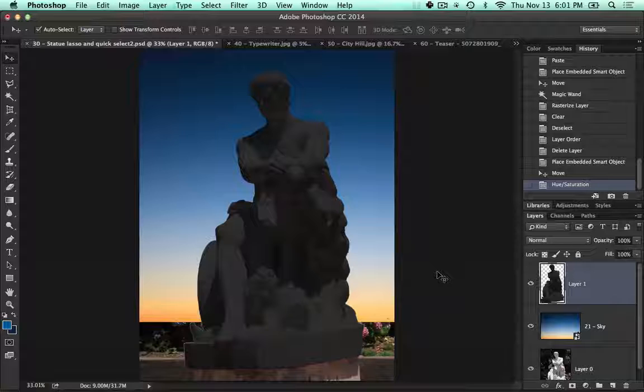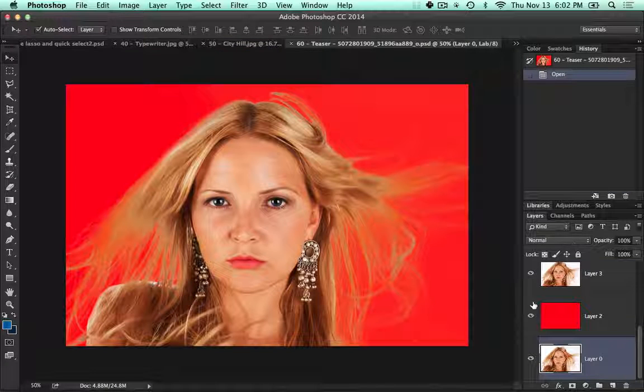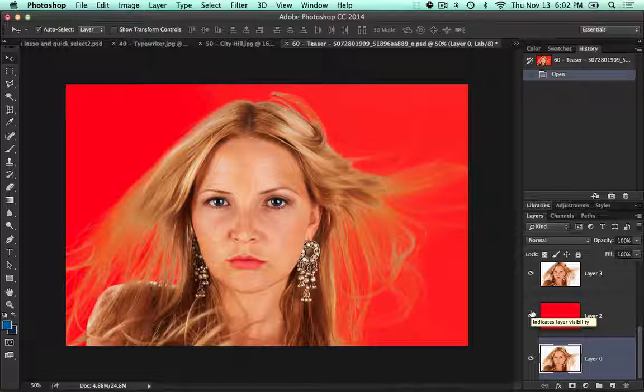So I just kind of wanted to show you a couple of samples of these, introduce you to Quick Select, show you Refine Edge, and just to kind of give you an idea of what lays ahead. When we get deeper into selection, we're going to be talking about how to go from something like this to something like this. We're not there yet. But the basic tools I gave you are the place to start.